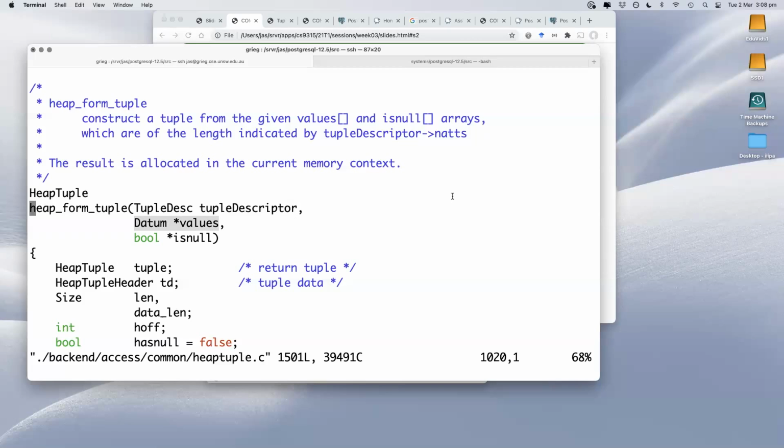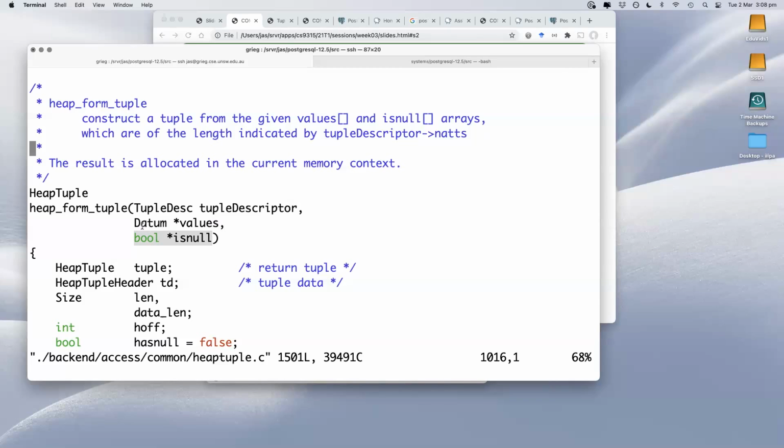Because there's no bit string that can represent a null value for every data type. If you think about the data type integer, every possible 32-bit string is a valid integer value. So the only way you can represent nulls is to have a separate indication that a particular attribute is null.